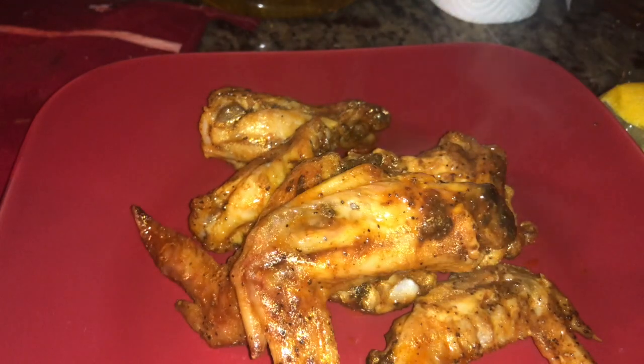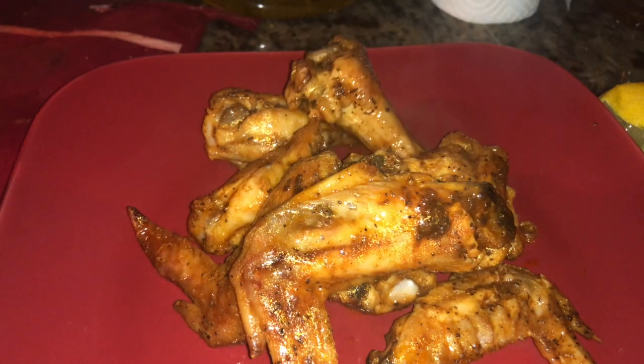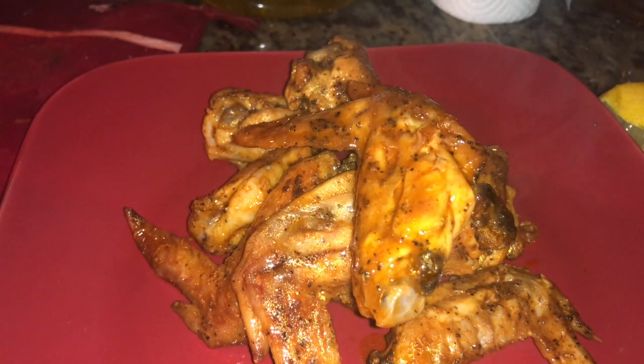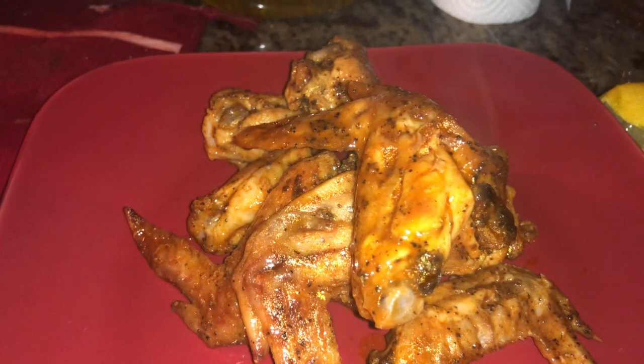You can serve this with rice, with potatoes, with basically any side you want. Broccoli. I made corn with this, so I had that.